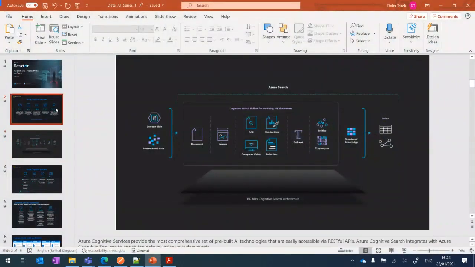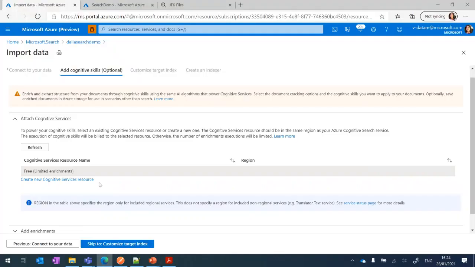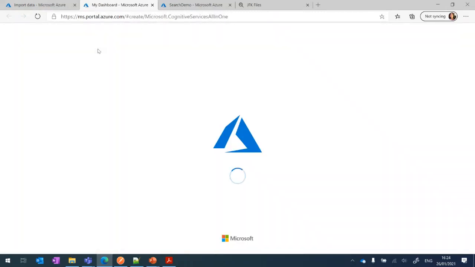So these are the services over here. Vision, speech, language. So you can integrate any of these APIs inside of your search engine, and that's what I'm going to do now because I want some vision services to be integrated over here. So I'll click on Create New Cognitive Services, and it redirects me to create a new resource.